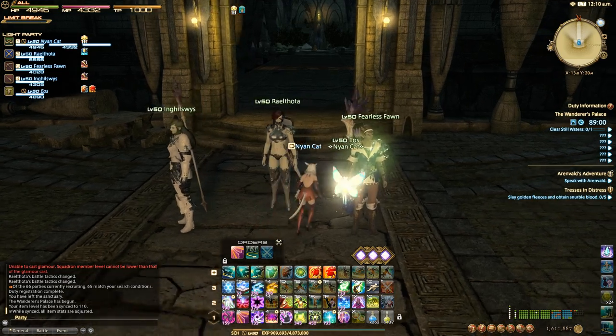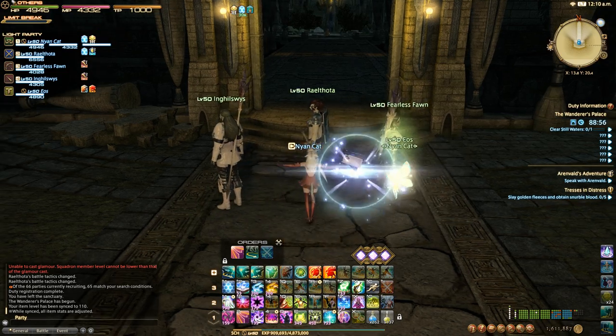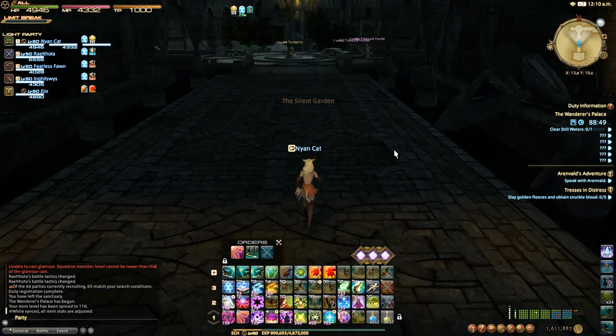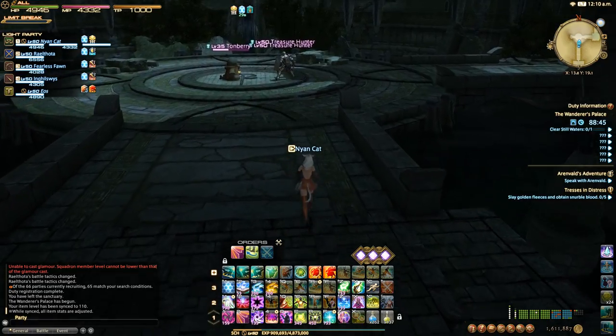But right, so let's get going here. Let's go ahead and put up Protect, and we will go through Wanderer's Palace. So here is the trick that I was mentioning earlier, which I'm not quite sure if this was intended or what it was. I'm going to tell them to disengage, and I'll just kind of bypass these guys.